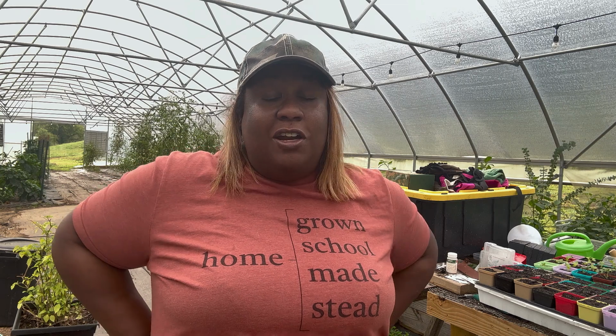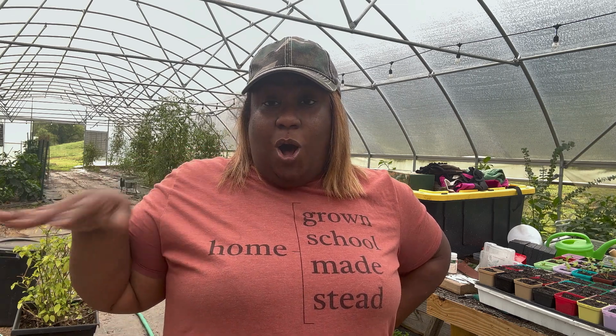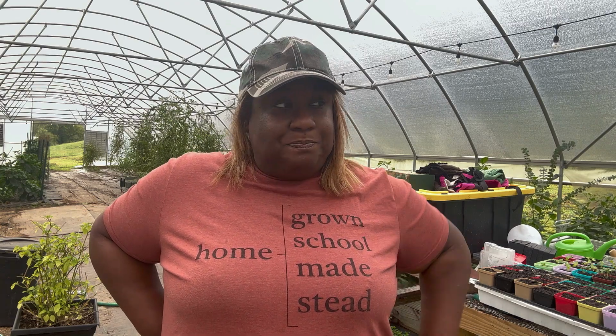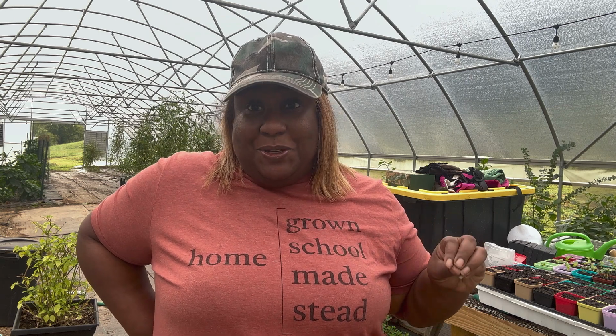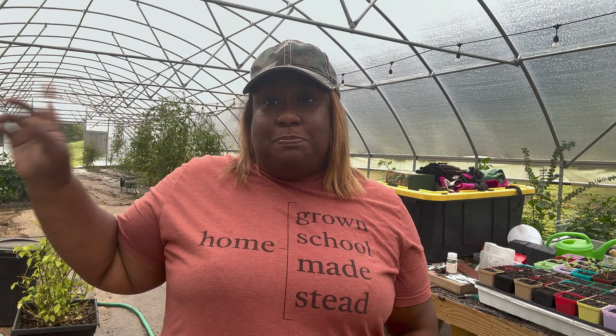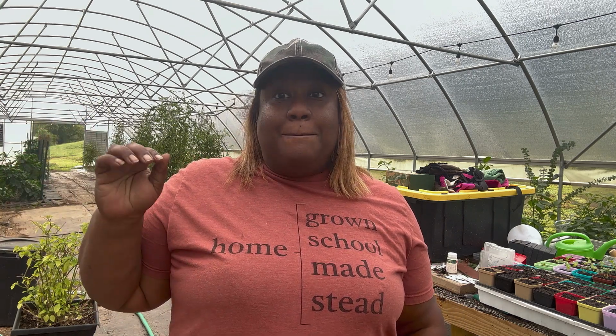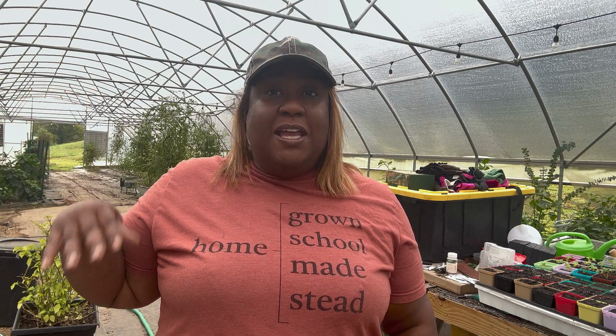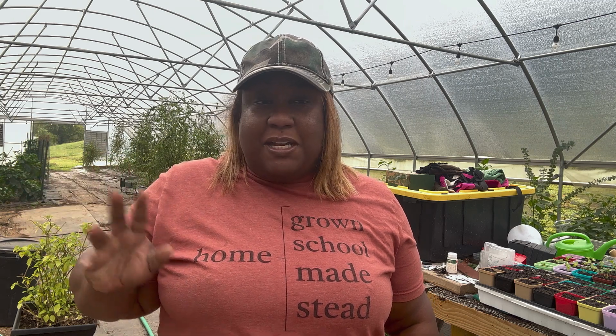The temperatures here are literally in the low 80s all week long, between 80 to 85. And then the lows starting tomorrow are going to be around 56 to 58. I'm praying it doesn't go any lower than that. But there's some harvesting that needs to be done, especially on the outside, in case the temperatures drop past 55. I want to make sure that I go ahead and harvest what I can in case for some reason something happens and I lose it.